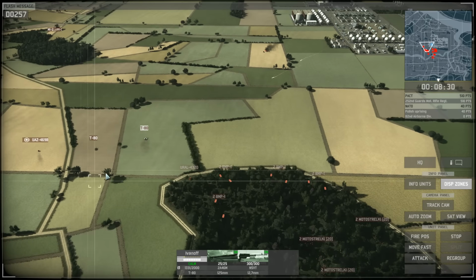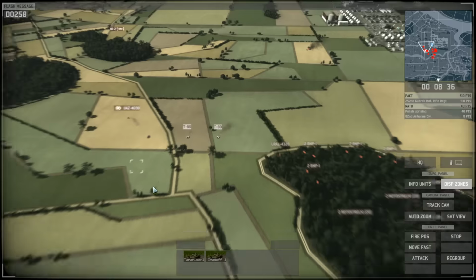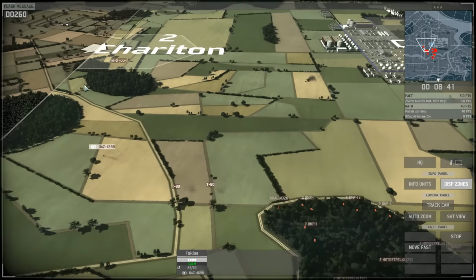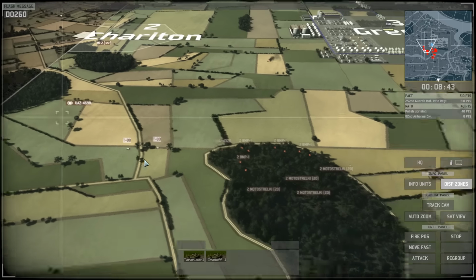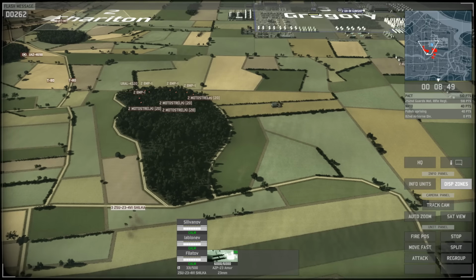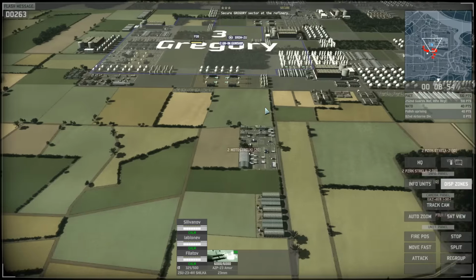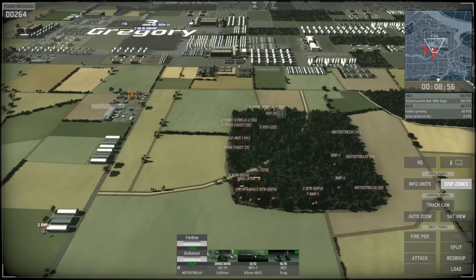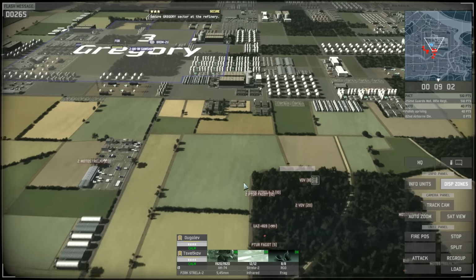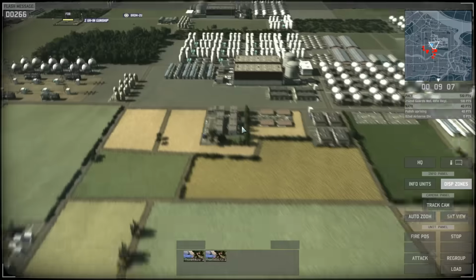Here come the ATGMs. Did you hit? No, you weren't hit. Okay, good. Alright, Motos, I'm going to need you to move up to the best of your ability. I'm going to get my Strela groups to go for the gunships.